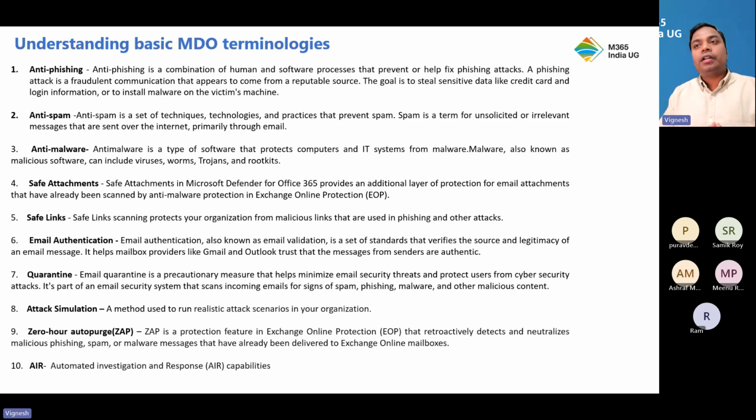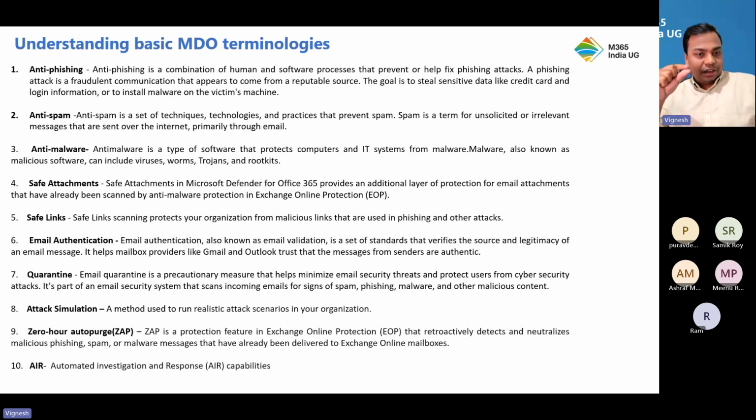What do I mean by this, right? Let's say I'm trying to attach a zip file and I'm sending it over to you, and you have safe attachments configured. What MDO is going to do is take that attachment alone to a sandbox environment. It is going to run some scans, look whether there is some malicious content inside it, and then reattach that attachment once again, and then you will see that mail being delivered to you with an attachment.